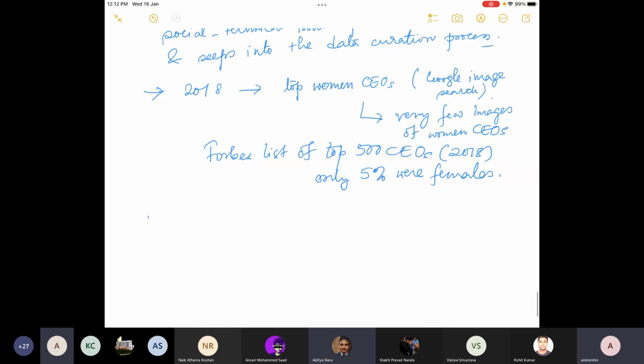The next form that we will, yes, any questions? Was it that only a few images were shown, or was it that out of all the images, only a few of them were women, and the others were, say, men? No, so when this kind of experiment is done, typically you would restrict yourself to the first 2 or 3 pages, right? You can, of course, go down to the end of all pages. By that time, you will probably be able to retrieve all the 5% females.